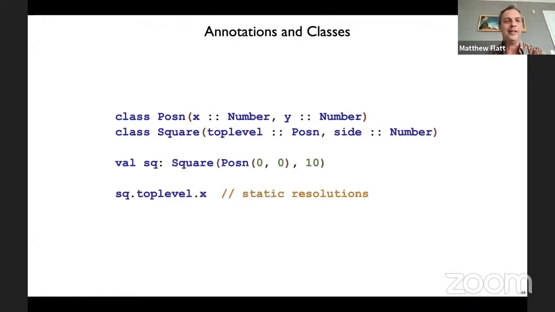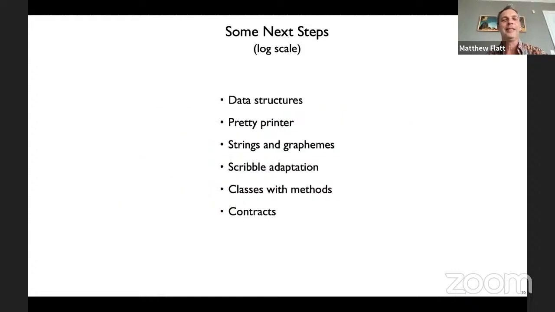I knew there were too many slides on this topic, but here are some more examples. So I'm just going to say these examples exist. Look, you can put annotations in classes and they do what you would want them to do. So that's not everything that's worked out, but it's getting pretty close. And here are some things that are on the frontier. I call this a log scale because the things near the beginning are much less work left to do, or sometimes easier than some of the things towards the end of this list.